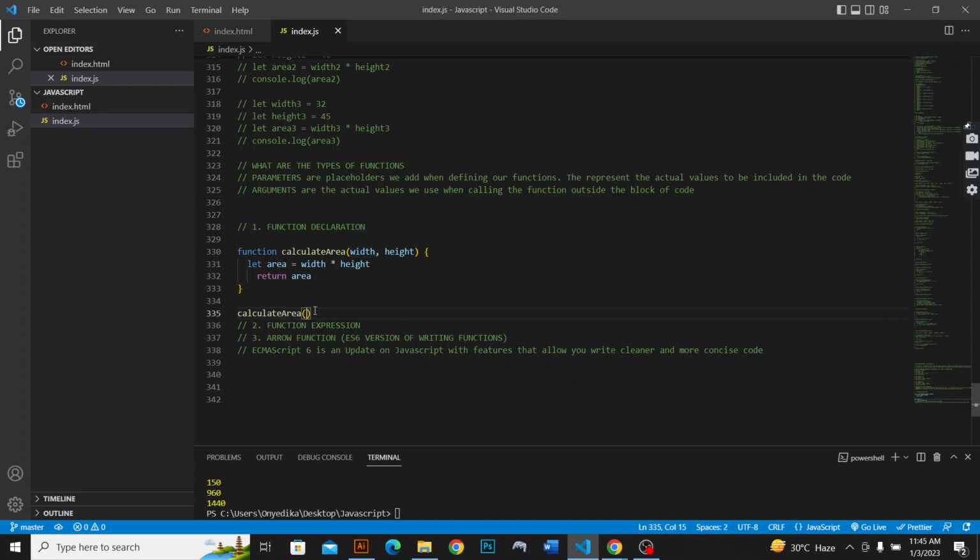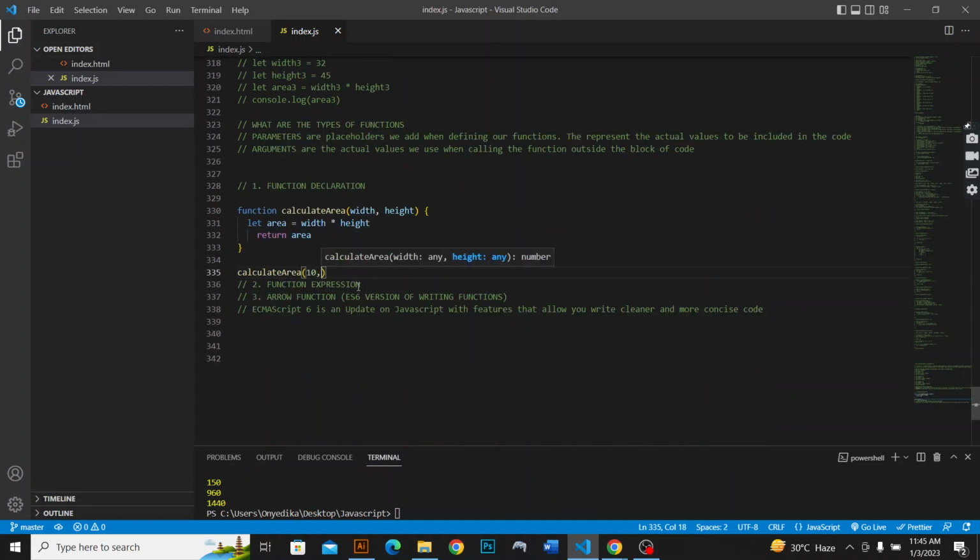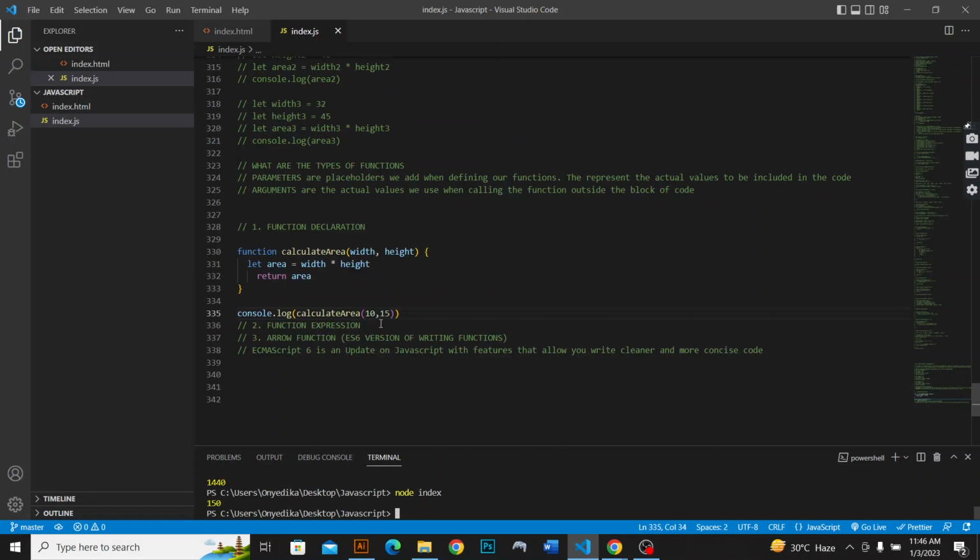So let's say the width is 10 and the height is 15. So let's write here 10, 15. To get this result out, we have to console log this function. Remember, console.log is like printing it in your terminal so you can see the result. If you go to index and we put it out, what do we see now? We have 150, which is the same result we had when we console logged it the first time. 10 times 15 gives you 150.